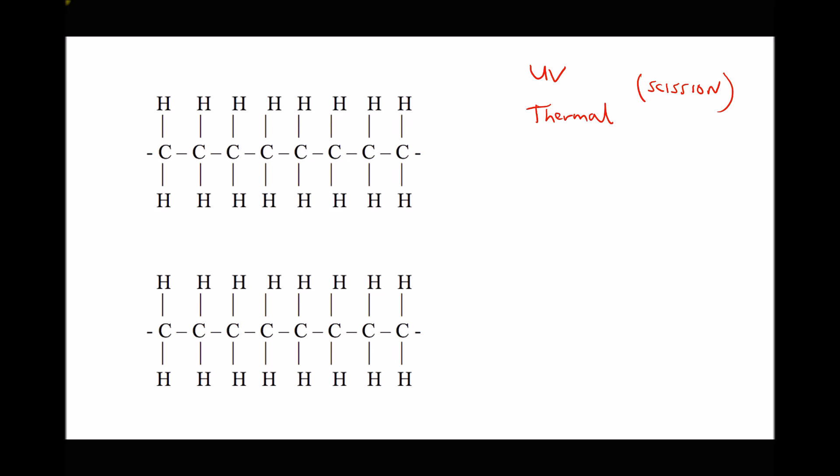If the UV intensity or the thermal intensity is high enough, then basically what happens is we get bonds being broken. It might be the bond between a carbon and a hydrogen as shown there, or it might be the bond between a carbon and a carbon. When these bonds break, what it creates is something called a free radical, and free radicals are highly reactive. The reason for this is if we break the bond between the carbon and hydrogen, both the hydrogen and the carbon are going to retain their electrons. So we're going to have an electron here on the carbon and an electron here on the hydrogen. Neither the carbon nor the hydrogen have a complete outer shell, so they are going to be keen to go on and react with other materials.